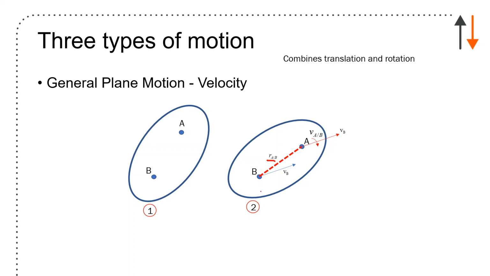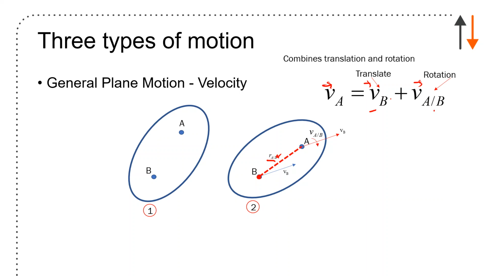So we have distance from A relative to B. So A relative to B means that B is going to be in the numerator, and that tells me where everything is a reference to. A is the point of interest. And in order to make this work, I'm going to define a velocity of B and say that the entire object translates with a velocity of B. And then in order to return it to its final correct position, I have to put a rotation, and that's velocity of A relative to B. So velocity of A is equal to velocity of B plus velocity of A relative to B.